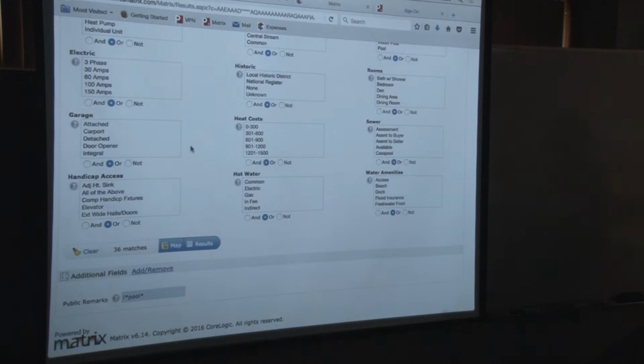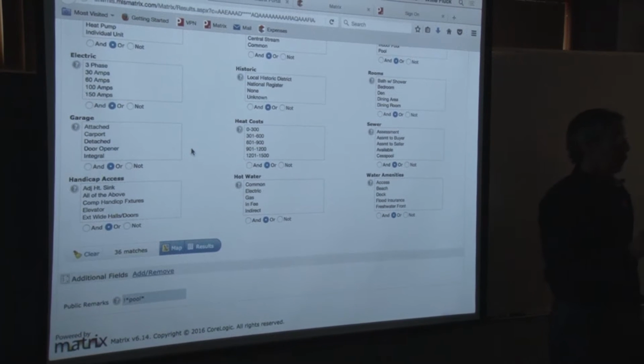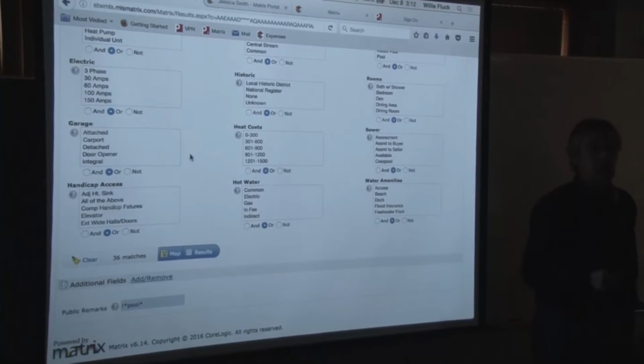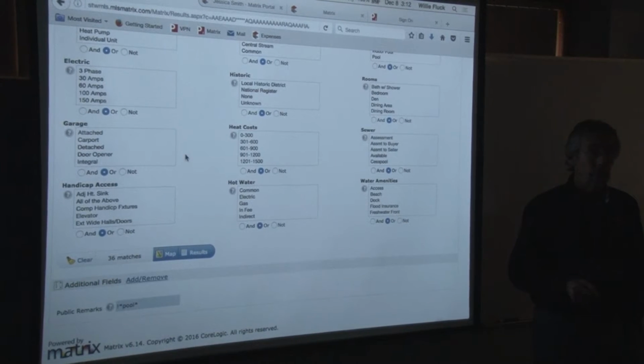Now that's real important, I think, in a field like street name. Let's say the name of the street is Oak Forest. Some agent might put Oak Forest as one word. Another agent might put Oak Space Forest. Another agent might put Oak Space FRST. The way I would search for that is I would put in Oak asterisk. Starting with Oak, I don't care how they spell forest. Okay?